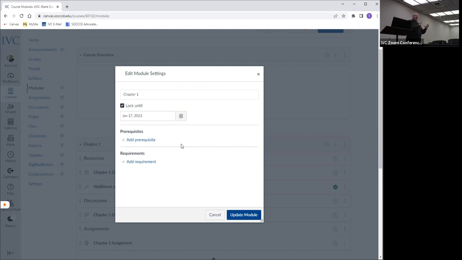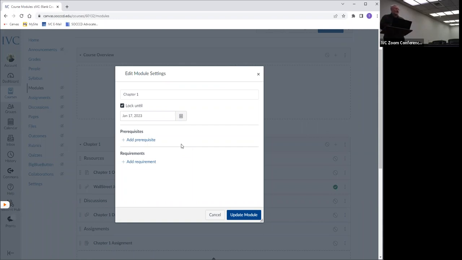So you can lock your modules until a particular date and time if you want. This is really useful, especially in an asynchronous class, to help the students not go way too far. And you've got some students working on what should be week 10 and other students are working on week 2. It helps them work steadily through your class in an organized manner.